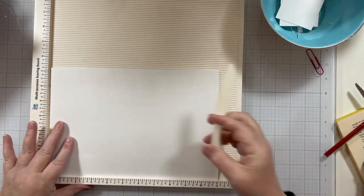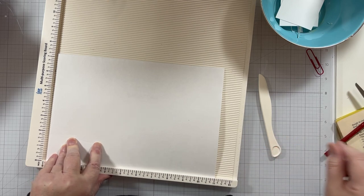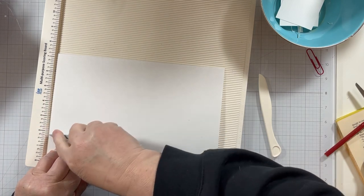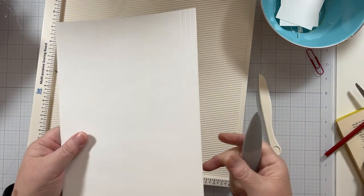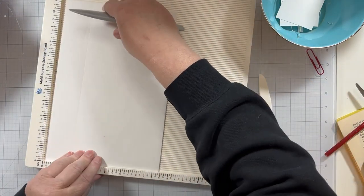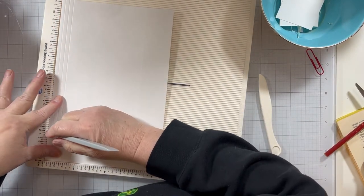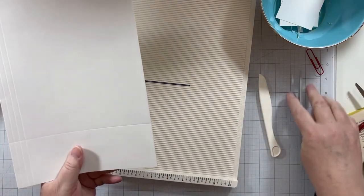Whoops. It's not, maybe this is too thick for that to work. Let me get a different tool. See if this one will work. There. Yeah. And then this one, I'm going to score at 2.5 inches, right? Because this is, let's make sure, excuse my head, 11 inches. So I'm scoring it at 2.5 inches. There. And we still need to cut off our little box down here. And then we can fold.